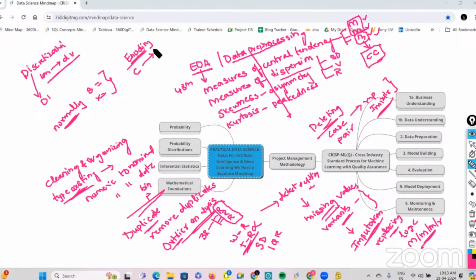We are converting it into numerical columns, within which again we have a lot of different types: one-hot encoding or binary encoding, label encoding, which is also called ordinal encoding, and also dummy variable creation. Coming to discretization, here also you have binarization, binning, and rounding, which we have already seen. This is about data preparation, which consists of both EDA and data preprocessing.